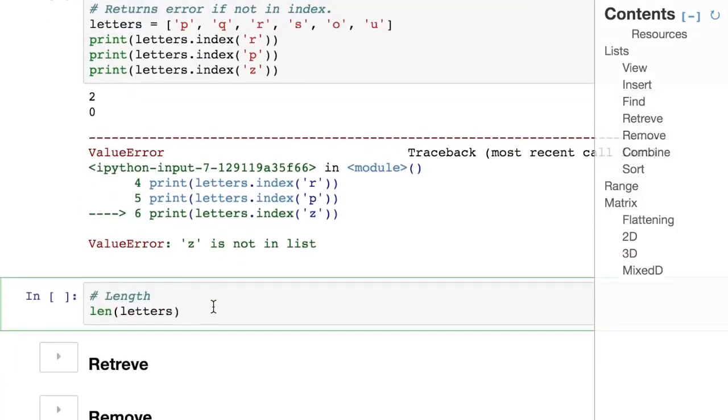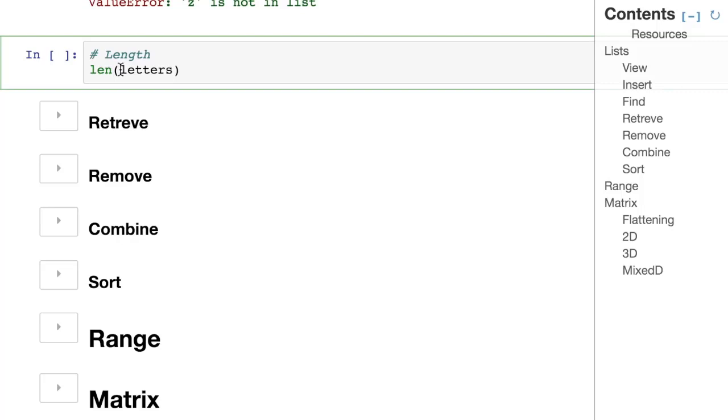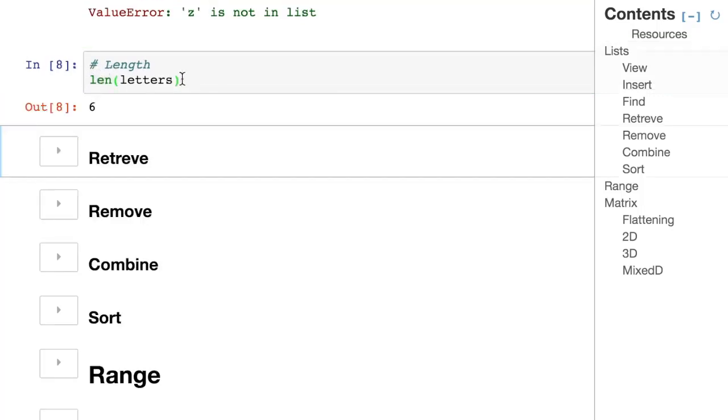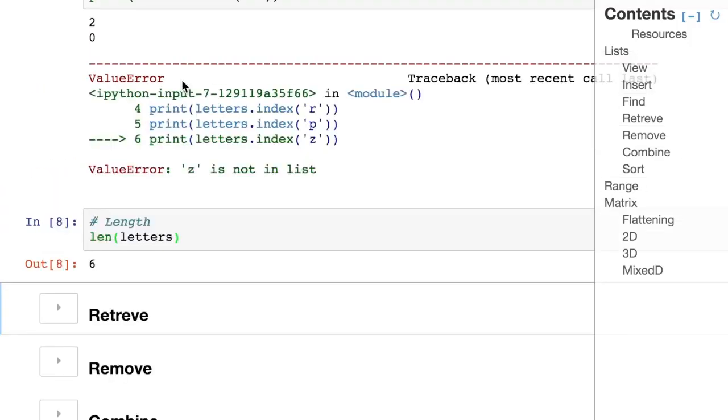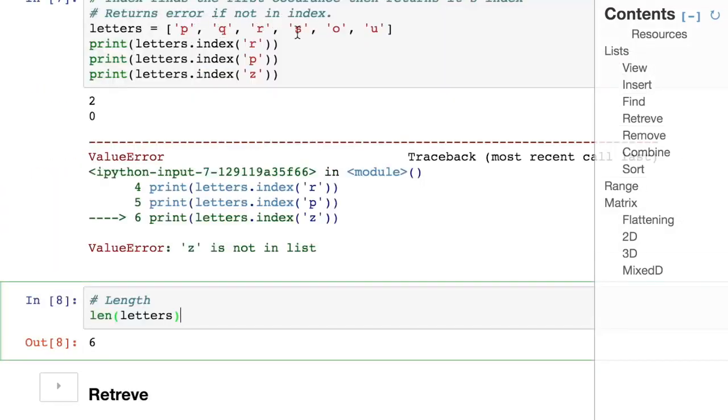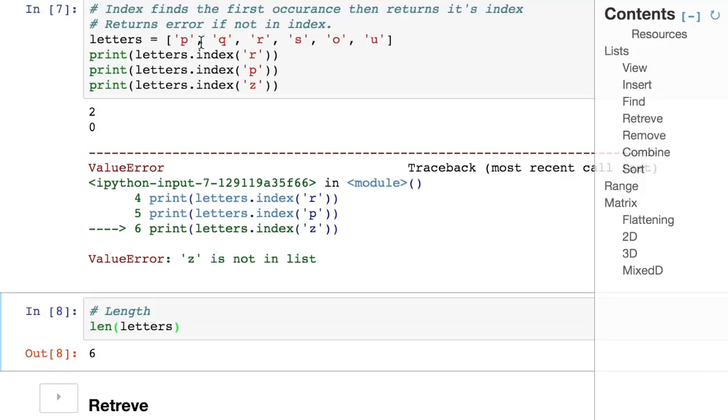Another thing that we might want to find out is how long is our list? So we can simply wrap that in LEN for length. When we put our variable of type list in there, it will return 6 for the 6 items. 0, 1, 2, 3, 4, 5. Or 1, 2, 3, 4, 5, 6. So here you can see that it actually does return how many individual elements there are, and we don't need to think about it in the terms of 0 to 6. We just think of it as 6. A little tricky there, but just something to keep in mind how Python indexes on 0, but there's still only 6 elements in it.